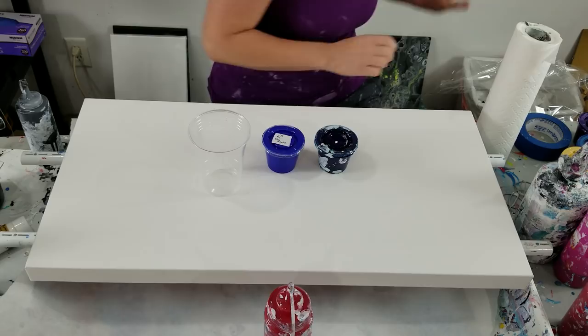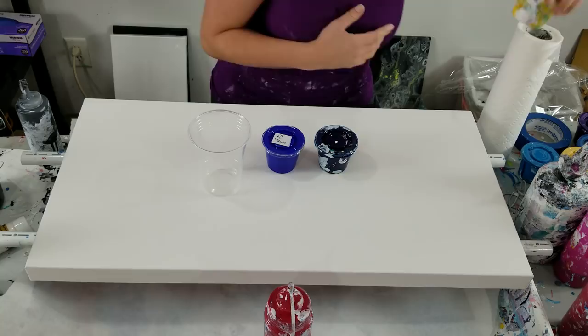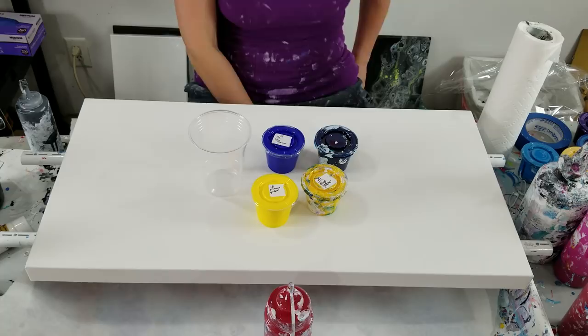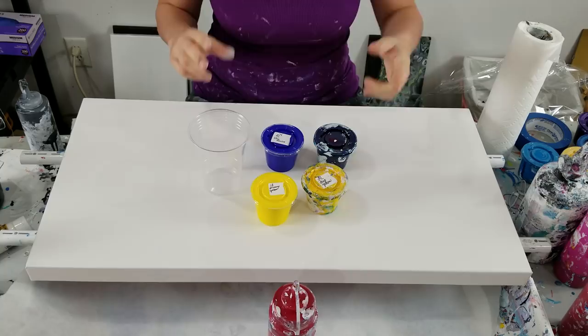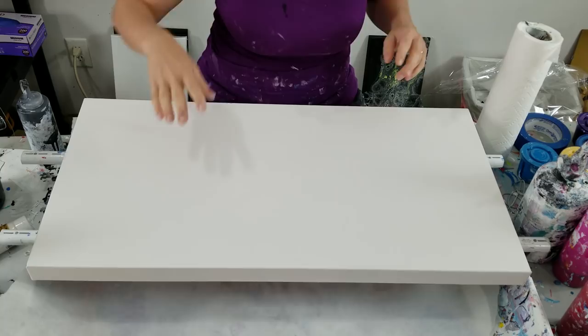I'm looking at this and I don't see any metallic though, but I thought I remembered it being metallic. Let me find the yellow. It is Artist Loft Deep Yellow, which I'm also going to supplement with primary yellow. Mainly I'm doing these because I can't remember exactly which shades I used. So I figure I'll use both yellows and both blues, and it'll be somewhere in between and I'll get it right. So that's my thinking on the idea. I don't recall the red either, but from looking at it, it looks like it was a deep red. It was not a very bright red.